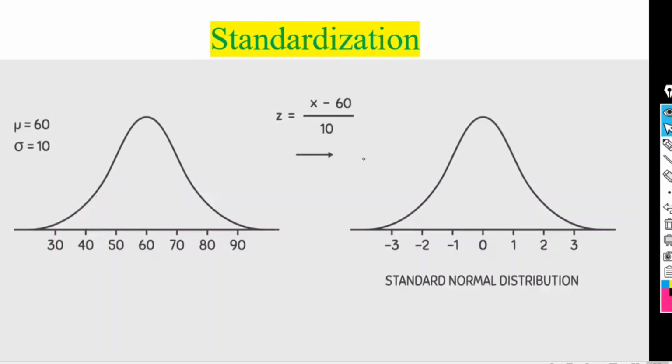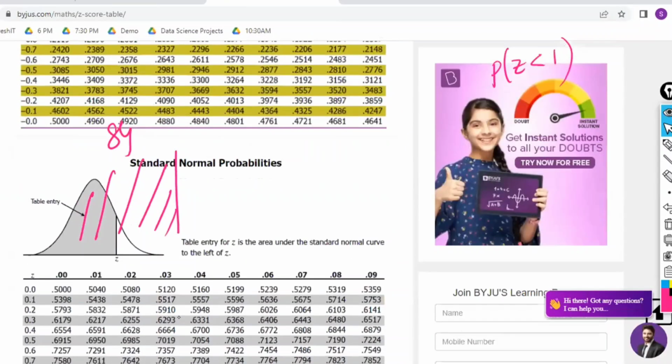But remember, whatever the output of the Z table is, it is going to show you only the left side area, not the right side area. If you want the right side area, you have to do 1 minus. So, for example, I asked earlier the question, what is the area this side? And you have told me the answer as 84. And the same thing I have checked in the Z table, that is Z less than 1. I have opened the Z table for Z equal to 1 and I have got 0.84.